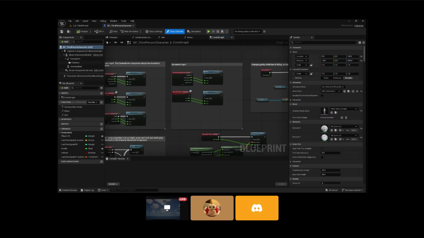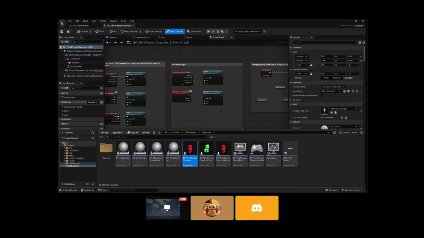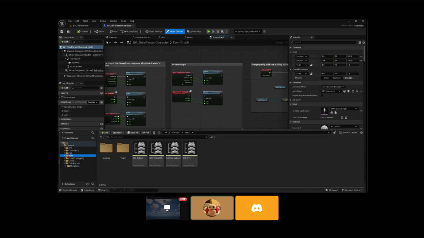So go into the content drawer again. We're gonna find the inputs now. Go to input folder and open IMC default alt.